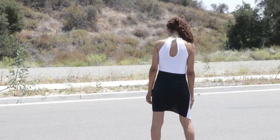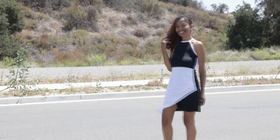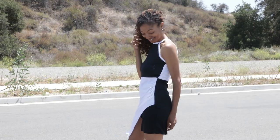The dress is all done and here is the final result. I will say that I did not stretch the fold-over elastic enough, especially in the back, so it kind of hangs down instead of pressing up forward like it should. The only other thing is that there are gathers down the left side of the dress.